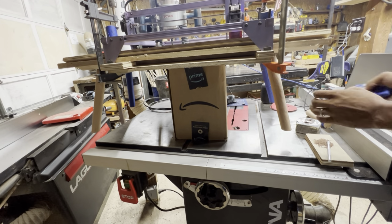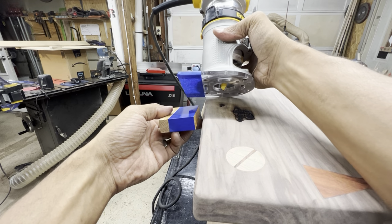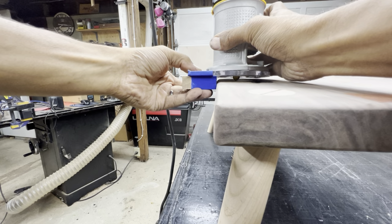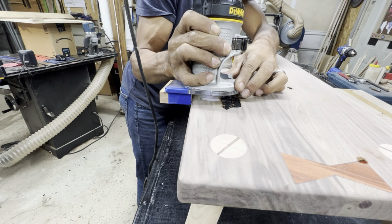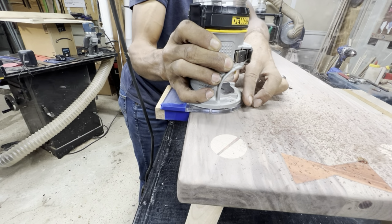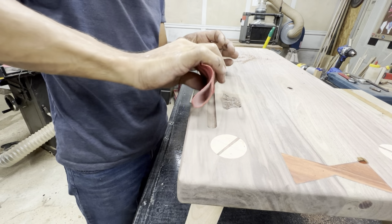Okay, finally starting to see the finish line. A little laser action while I fill some small holes is always a really fun place to be in a project. Breaking the edges with a roundover is just what the doctor ordered. And here it is.